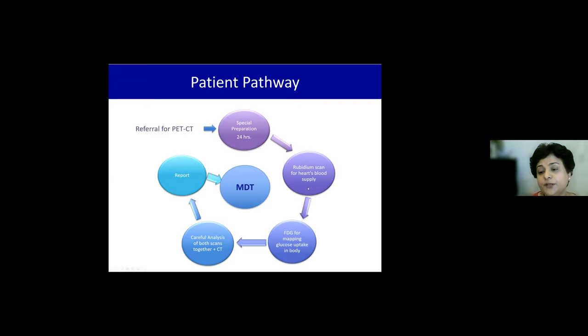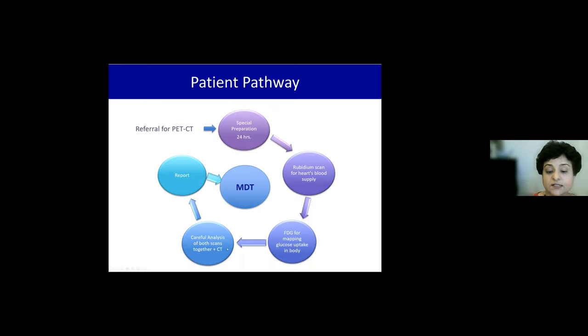So we do a rubidium perfusion scan, which basically looks at the baseline blood supply to your heart muscle without giving any stress, which takes about 10 minutes, not too long. Following that, we then give you the FDG injection. Before that, we would check whether you have done the diet and fasting protocol, assess your compliance to instructions, and check your blood glucose levels, to make sure that they're not too high. And then after your injection, you'll be taken for a scan.